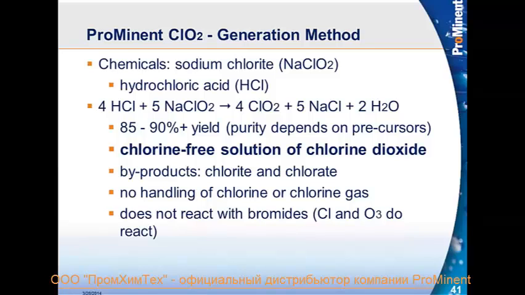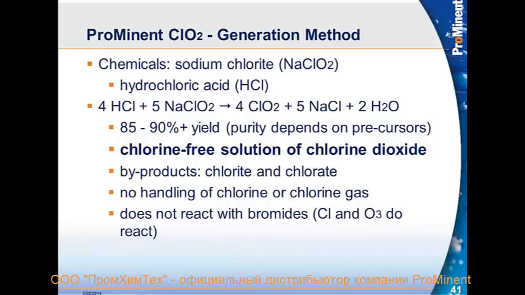And those steps are using the addition of sodium chloride and hydrochloric acid in a reaction chamber. You can see from the stoichiometric equation here, we're taking 4 moles of hydrochloric acid, mixing it with 5 moles of sodium chloride, which results in 4 moles of chlorine dioxide, plus some residuals of salt and water. Our yields, if you look at the yield of 5 chlorides to 4 sodium hydroxides, that's an 80% yield.